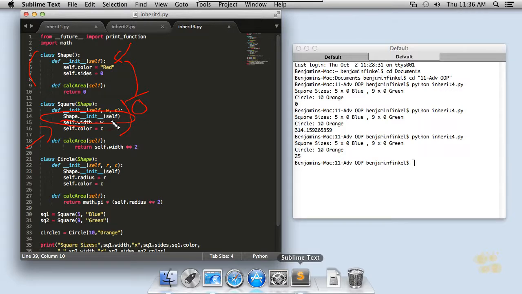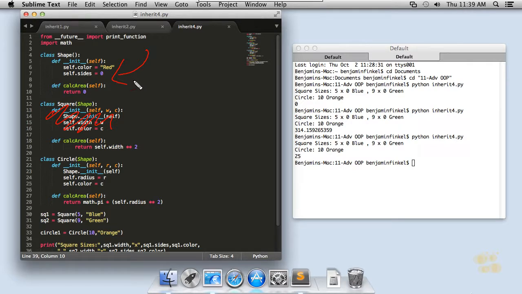This is good sound practice. This makes sure that any constructor in my parent class gets executed along with the constructor function in my derived class. You want to make sure you do that. And of course, because of the rules of inheritance and overriding, if I had not defined an init function down here in my square, then the shape constructor would have been executed automatically. So I don't have to have an override function in my derived class.